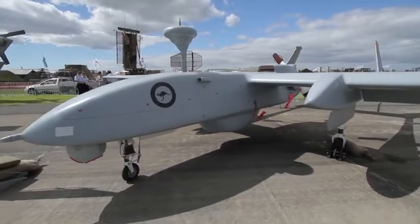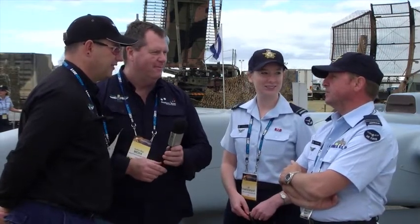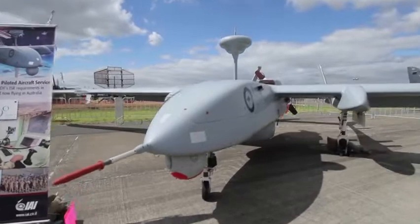We're going to look at renaming that at the end of the show — we're going to be calling this the Mick Heron. Now this aircraft, this is the first time it's ever been on display to the public in Australia. It'll be on display here until the end of the week and then we'll be moving it to Woomera, where we're going to do our practical training for the next guys going out to operations.